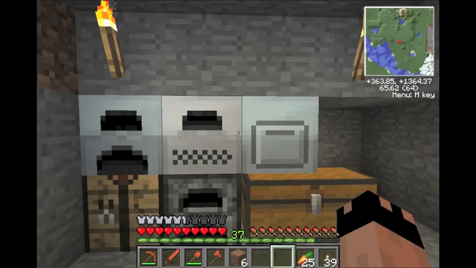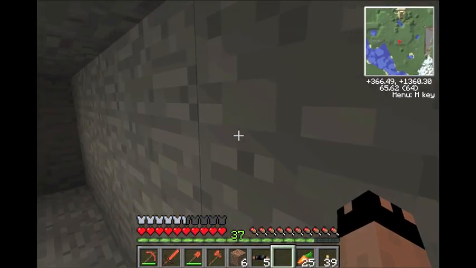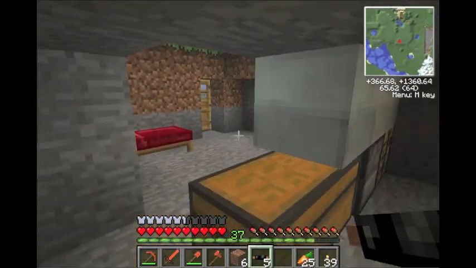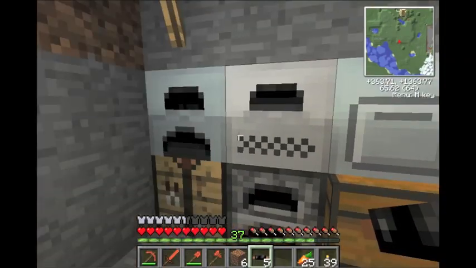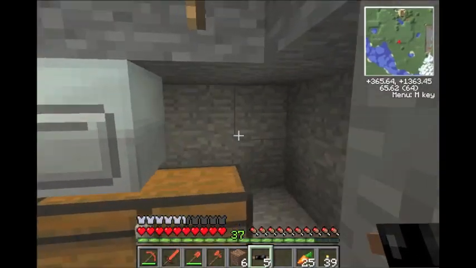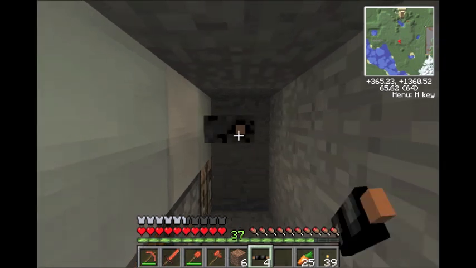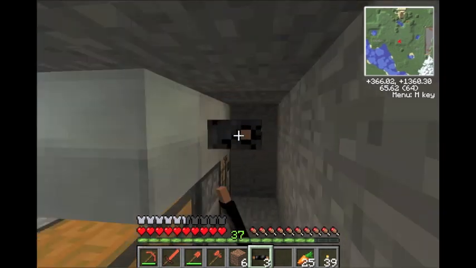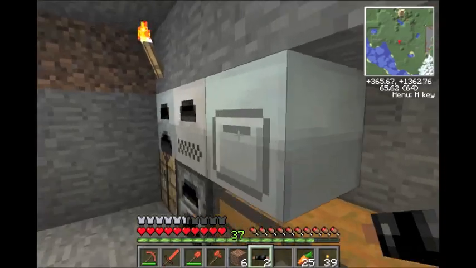I guess I should have put the furnace in the center. But that's what we had these cables for. Since they're not next to each other, it won't charge it the same way these charged each other. Well, this charged this. As you can see, this doesn't have a charge. So what you do is you use the cable you've been using, the copper cable, and you connect them. So the generator to the electric to this. So you see it instantly starts to charge.